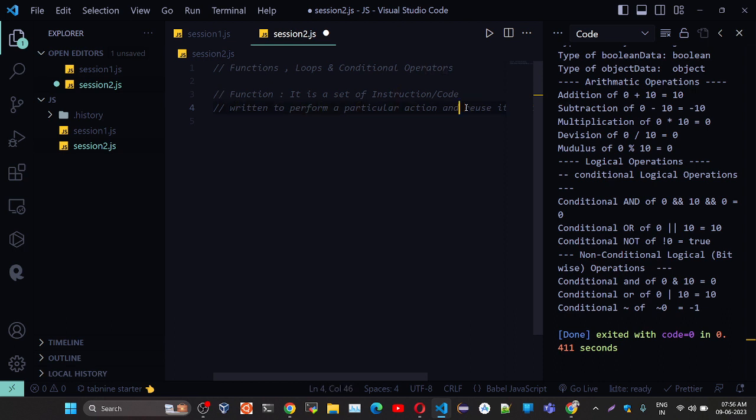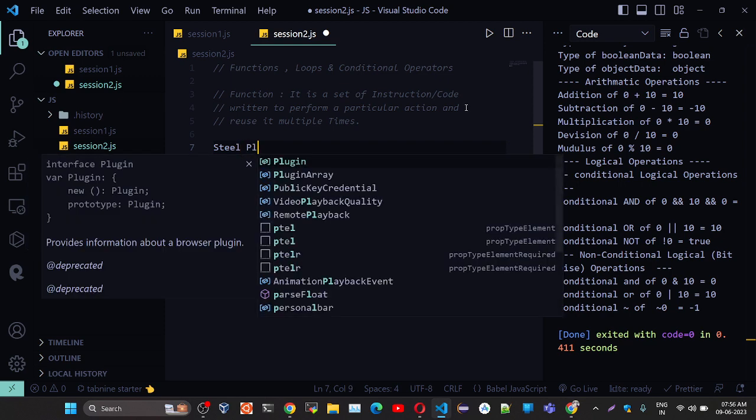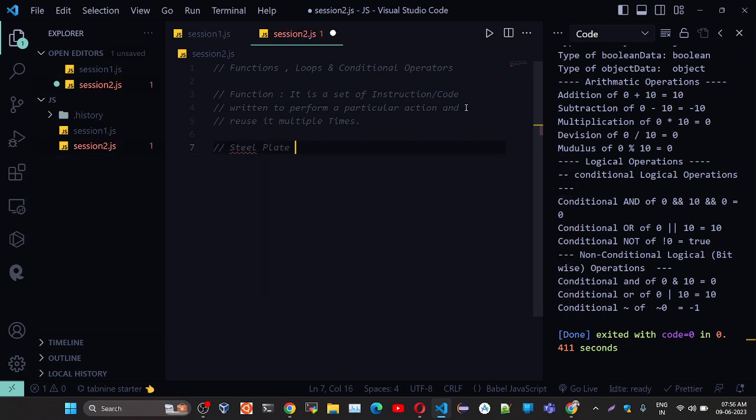Let me tell you a simple example. Now we will be having normal plates, right? For having food, we will be using normal plates, like steel plates, or else paper plates, right?